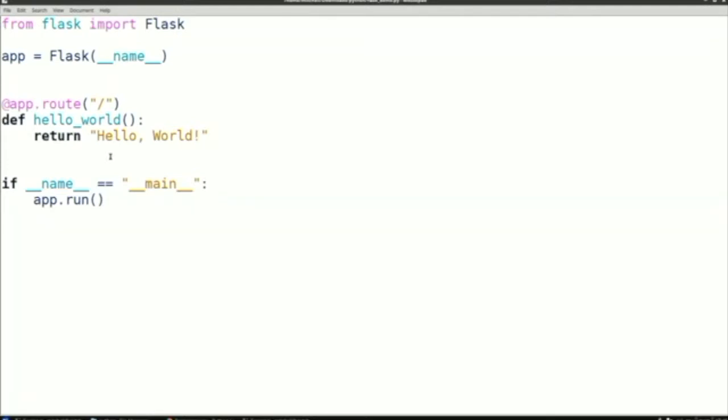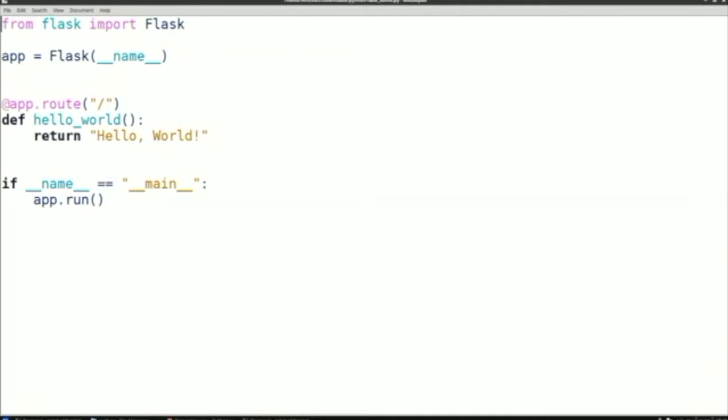But I can run this, and I've just run it. I've gone from Flask, import Flask. Flask is a website object. And then I can make an app, which is Flask with the name of the current project. That's not important. And then I've just said that when the route is just empty, a /, I want to return to the user hello world. And then if this is my main project, run it.